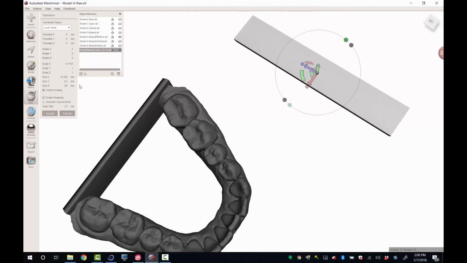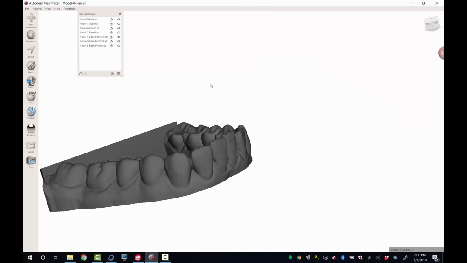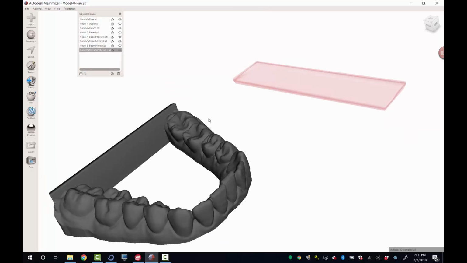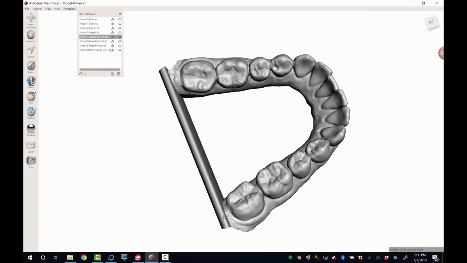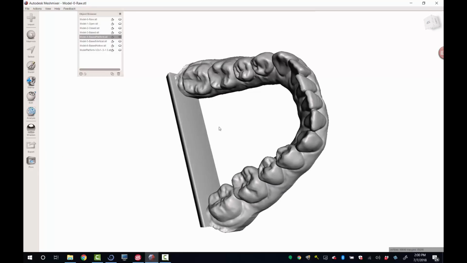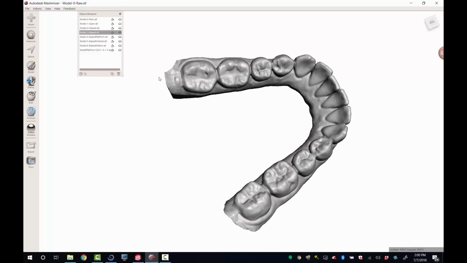You can also enter numbers over here in the dimensions, and it'll scale as well, but I tend to just drag it over and scale it, squish it, whatever I want to do. So anyway, this one right here, I shouldn't delete that, I'll just hide it. Okay, so this one right here, I've already moved it around. I've aligned it to where I want, so the heels are of this model that looked like this. Okay, it's the same model.